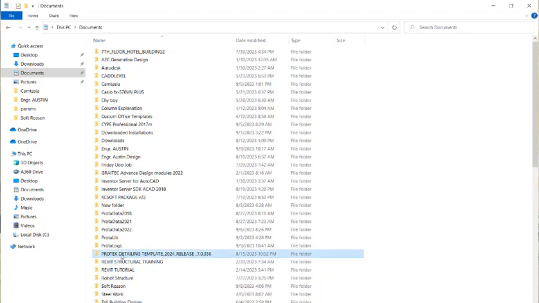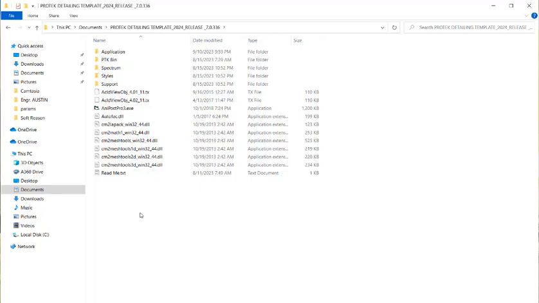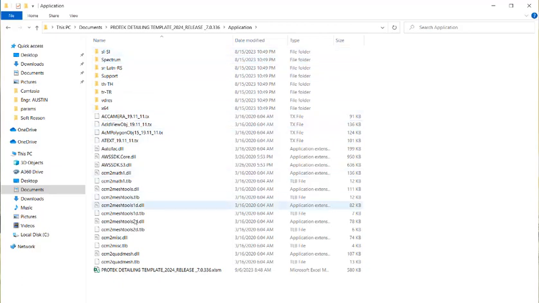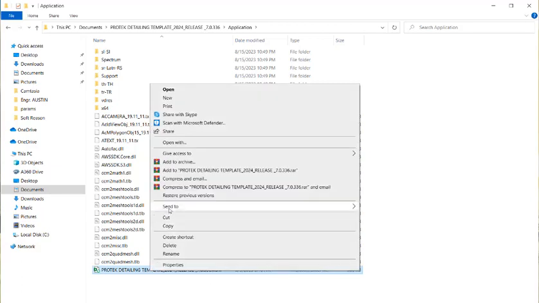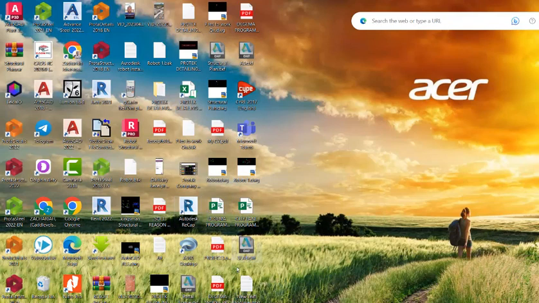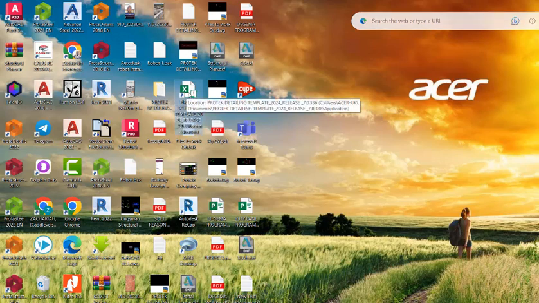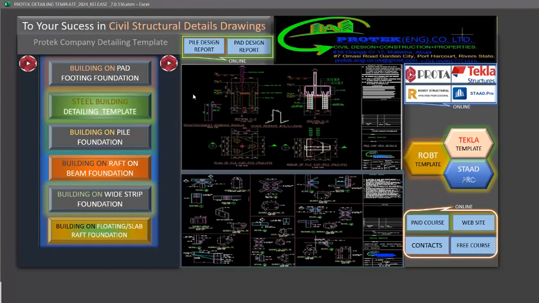Having it in your document just like this, double click on it, and then you can see all the auxiliary files and the application itself. Double click on the application. You can see a series of auxiliary files and support files for this software. So here is the main file of this software. You just have to right click on it, get to where you see the send to option, and then get all the way to desktop, and send it straight away to the desktop. Once you send it to the desktop, you will now have it on your desktop just like this. Once you double click on this, the software will open straight away just like this.